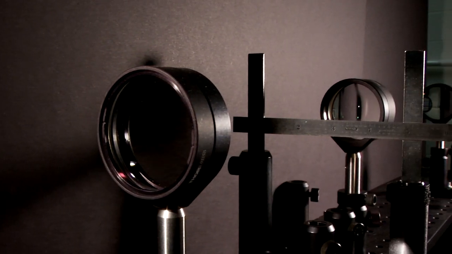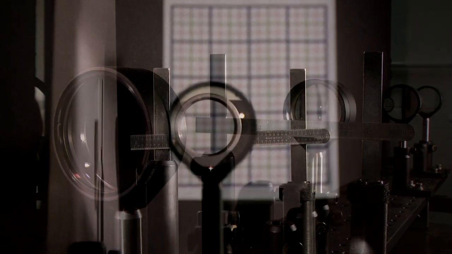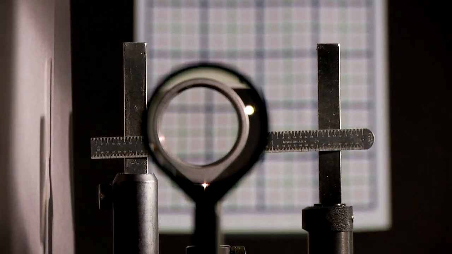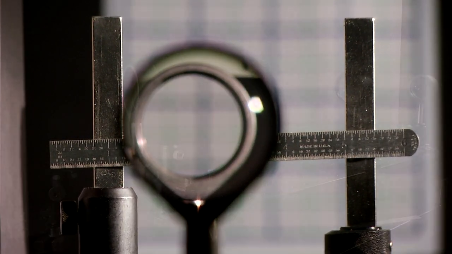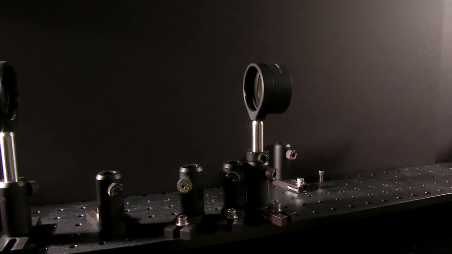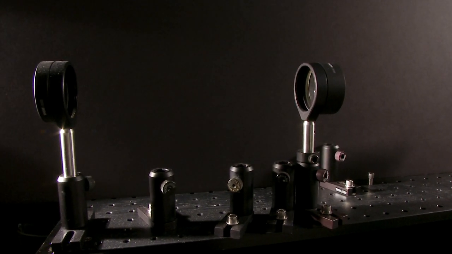materials is to take light and have it pass around something as if it isn't there. We figured a very simple way of doing that can just be using standard lenses and things that we would normally find in the lab.